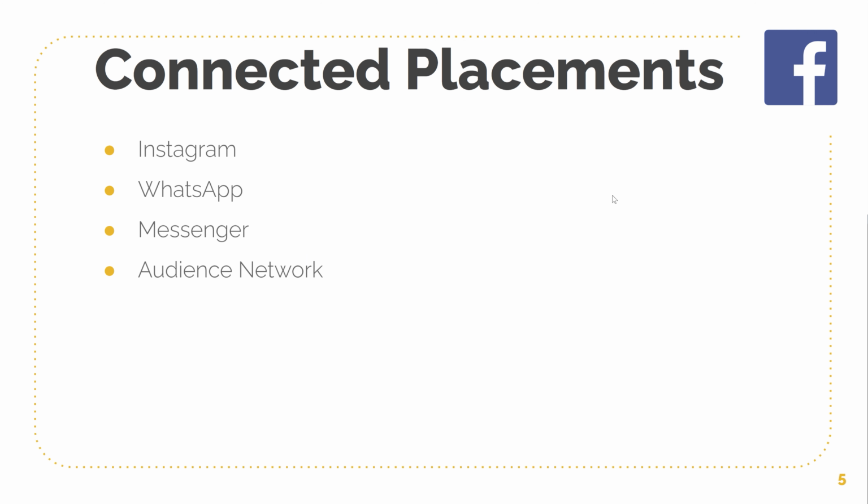Another advantage of using Facebook for advertising is the connected placements that you are able to get when you're advertising. Instagram, WhatsApp, Messenger, and Audience Network. You can reach people on Instagram when you advertise on Facebook, which is a huge number of people as well. WhatsApp, you can reach people on WhatsApp so they can send you messages directly to your WhatsApp or to your Messenger. And Audience Network is an additional placement that Facebook is offering. It's different apps that Facebook has purchased placement in, and people will see your ads on those different apps.